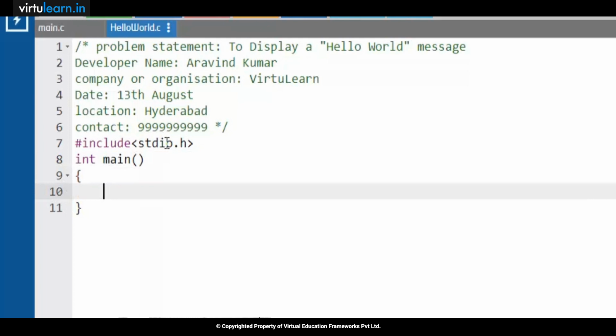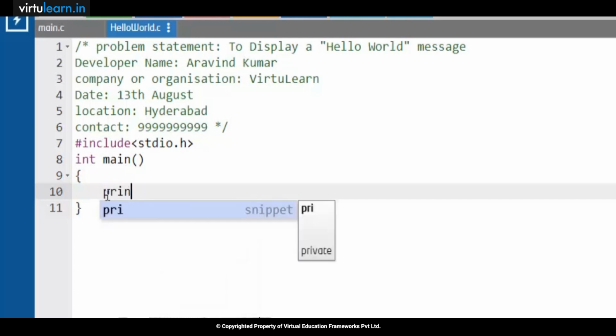Now the last section we have as part of the structure of a C program is user defined functions. We call it UDF. Whenever there is a need beyond the inbuilt functionality, then we go for the user defined function section. As part of this code, I don't require any user defined functions, so I'm not writing any user defined function section. And you will see user defined functions in detail in the topic called functions.